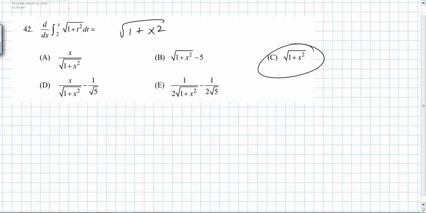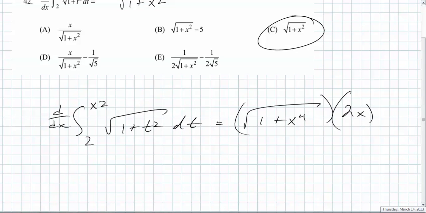Now, let's say I change this a little bit. What about d/dx of the integral from 2 to x squared of the square root of 1 plus t squared dt? What's that going to be? 1 plus x to the 4th times what? Times 2x. Exactly.